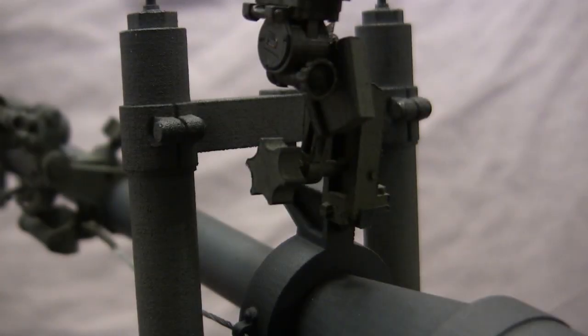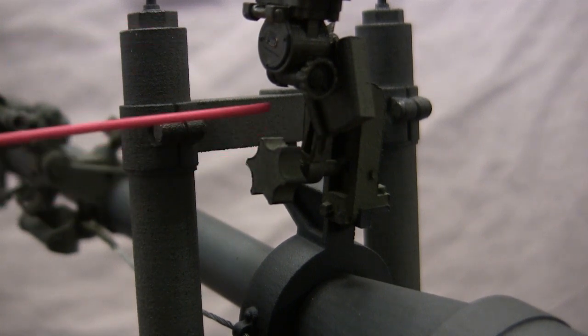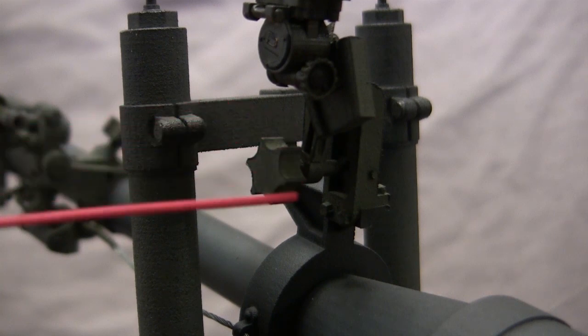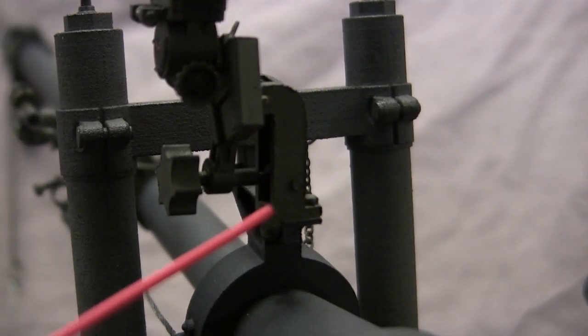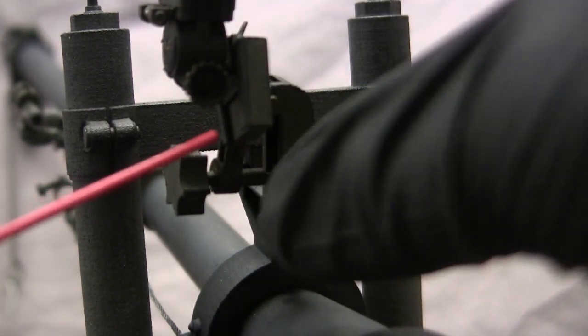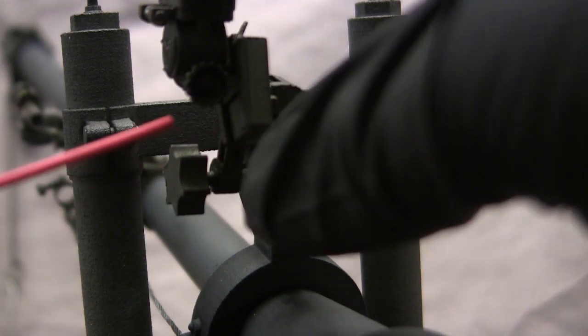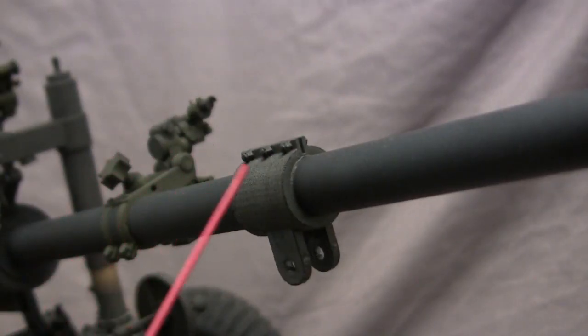And to make things even more interesting, just like with the other optic assembly found on the front, the rear was also adjustable again with some pitch adjustability to it. And that's facilitated with this knob that we have over here. By tightening or loosening this knob, this will interact with this surface and the whole unit will pivot in this type of a motion. Now moving forward along the gun barrel takes us to the travel lock clamp.